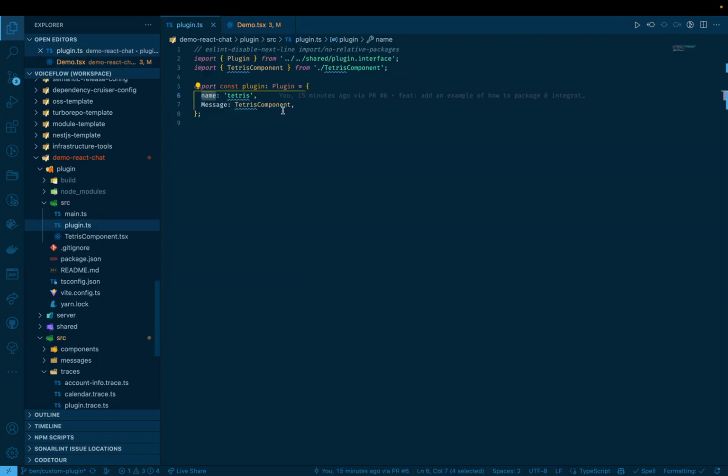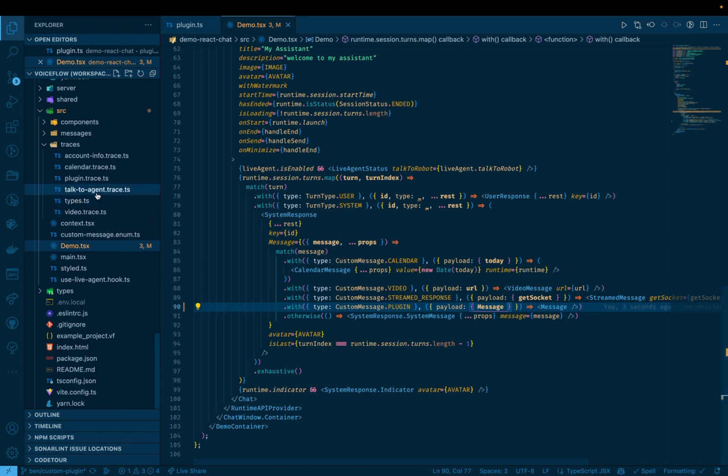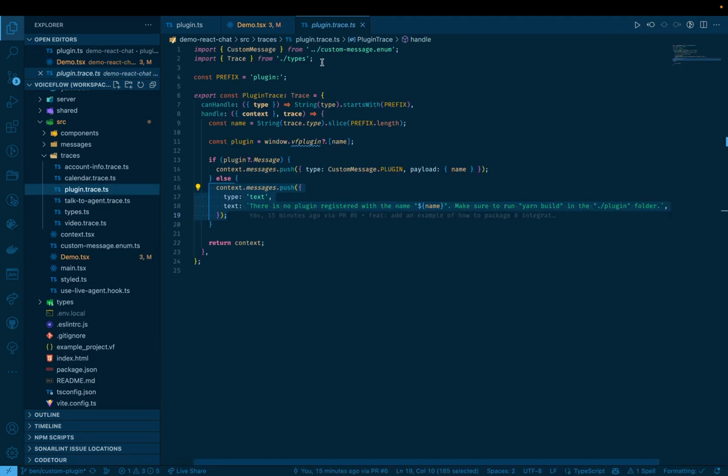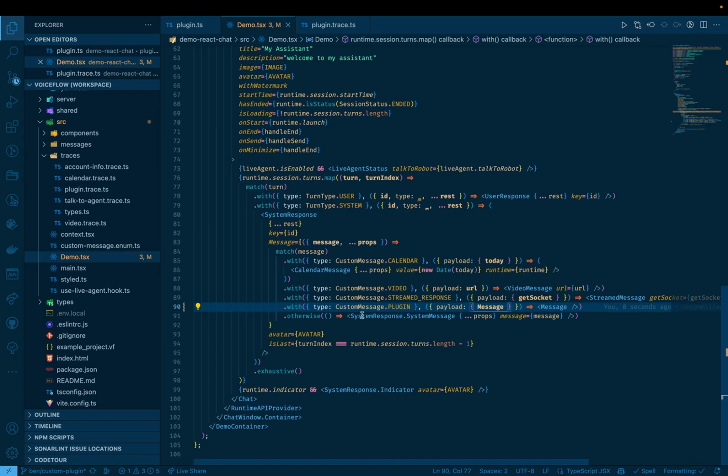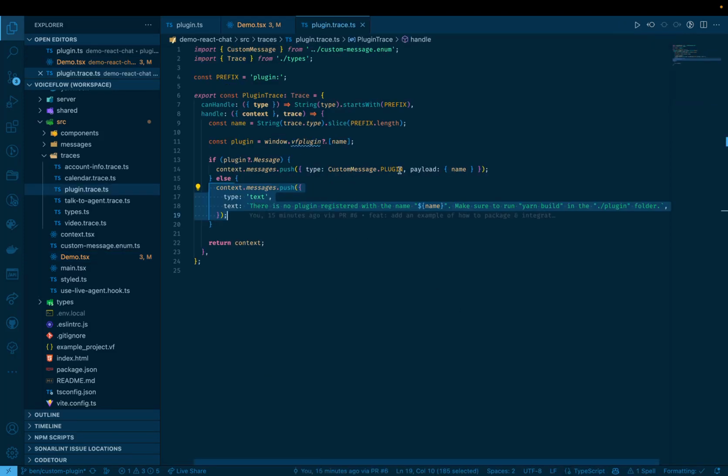So basically, the information that you pass in through the plugin trace is what gets made available here when you're actually going to render. So let's just change the logic here to instead of passing the name, we'll pass message. Is that plugin message, which we now know to be truthy. And there we go. Excellent.